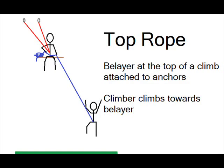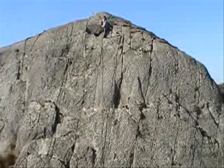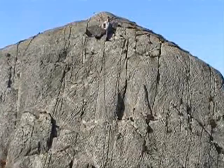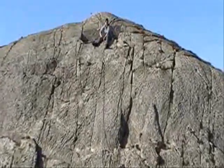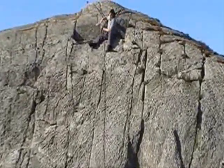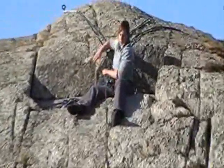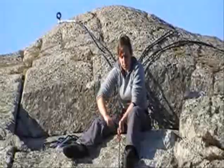The final method of belaying that will be covered is top roping. As discussed previously, this is where the belayer is situated at the top of a climb. It is usually adopted on single pitch routes and is used to bring up a second once the climb has been led.